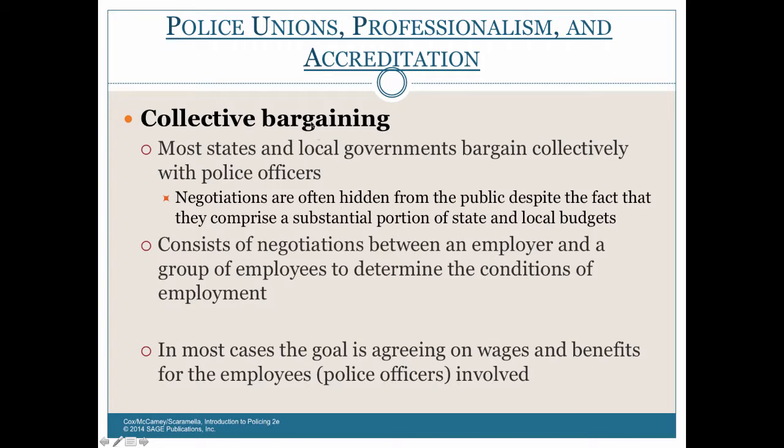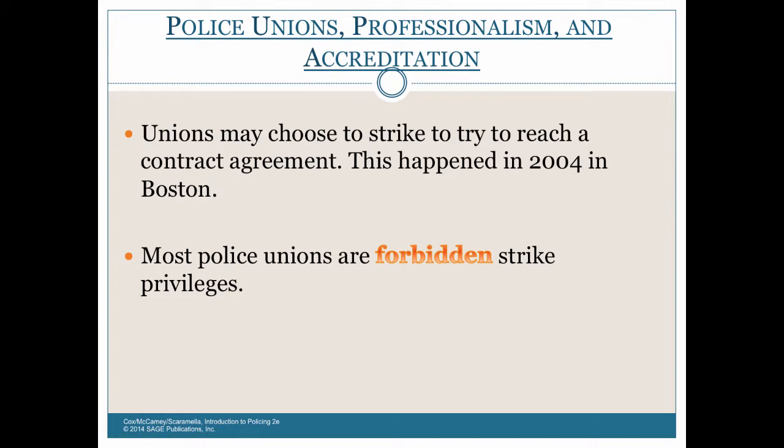Collective bargaining can get pretty adversarial sometimes, because the police union represents the police officers and they go into negotiations with the city council or finance or whoever it is. The city doesn't want to pay too much because they have a budget, but the union wants their officers to make a certain amount and have certain benefits. So sometimes they don't always agree, and cops can't strike, because think about it, if cops were negotiating for their wages and they didn't make certain wages, then they could strike and we'd have no police services. So cops are forbidden to strike.